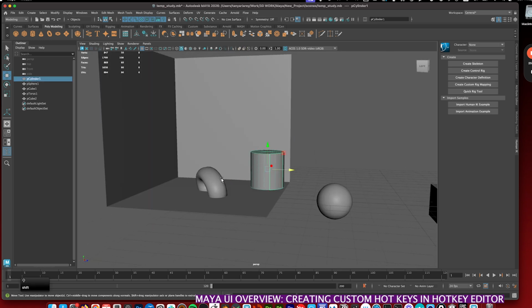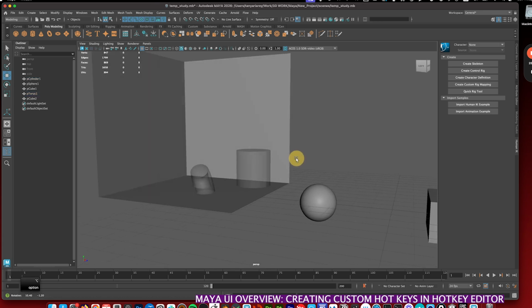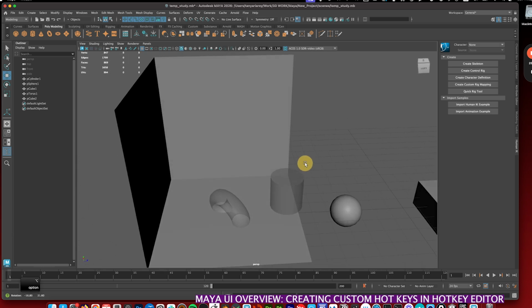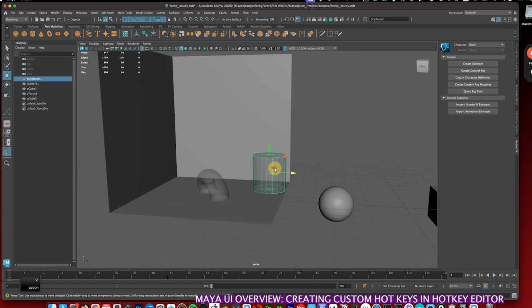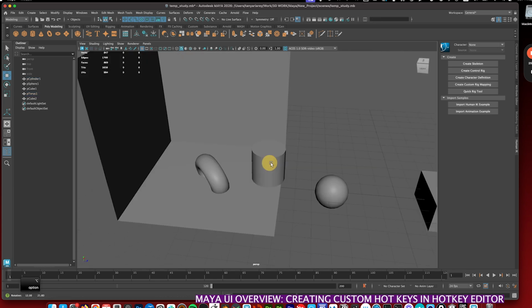But now, if I select just a few objects, I can use Option X and I can view only my selected objects in X-ray view. Select them again, I can click Option X again and go back to normal view.